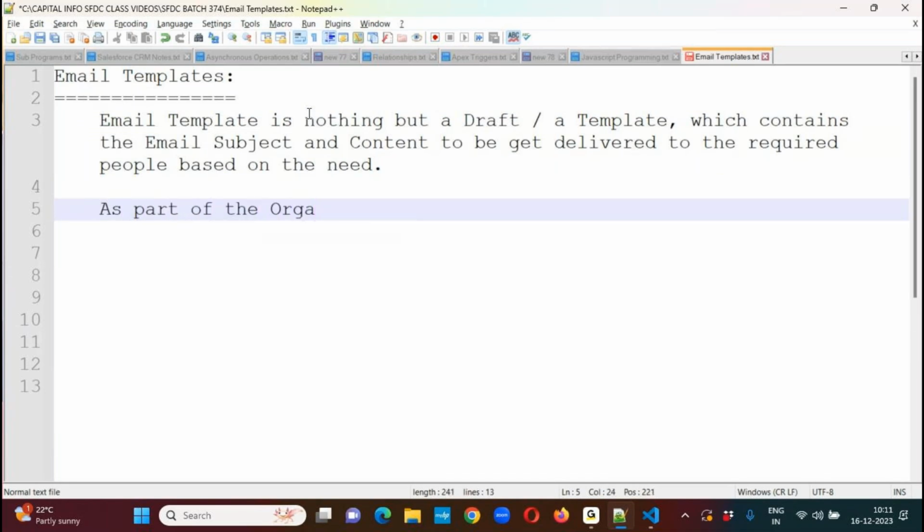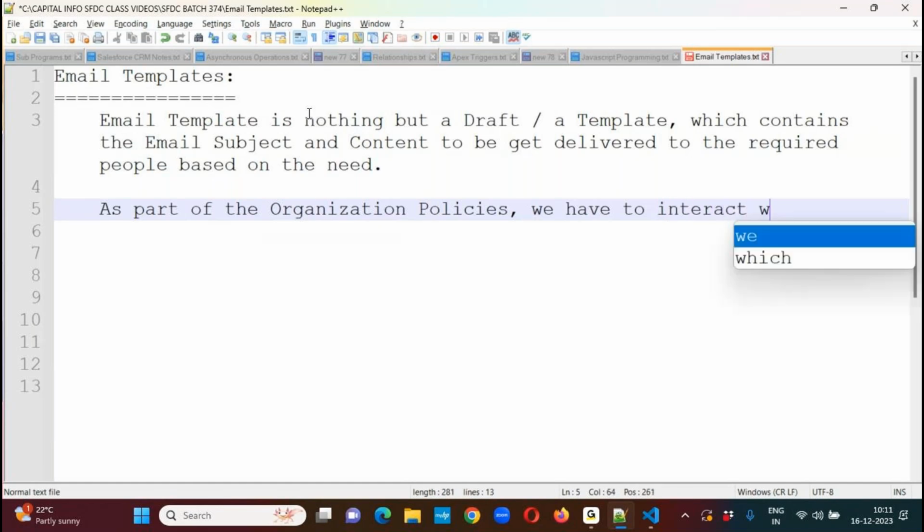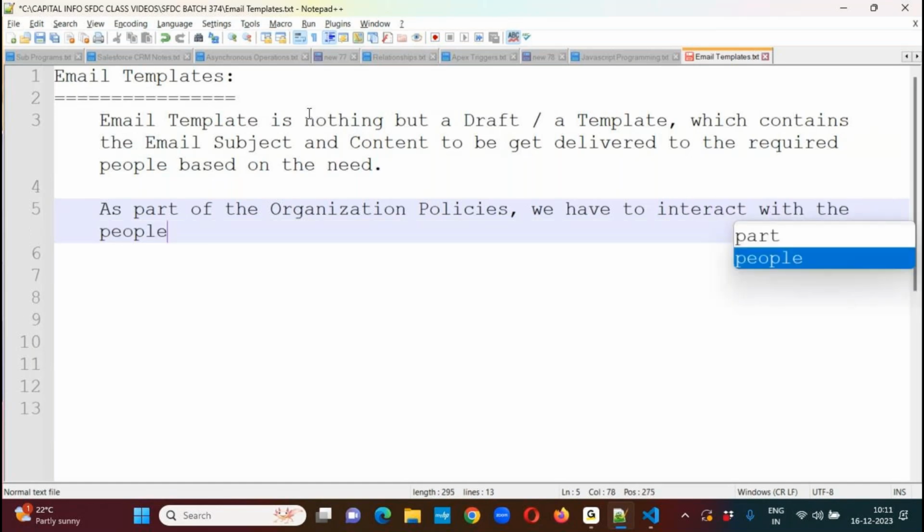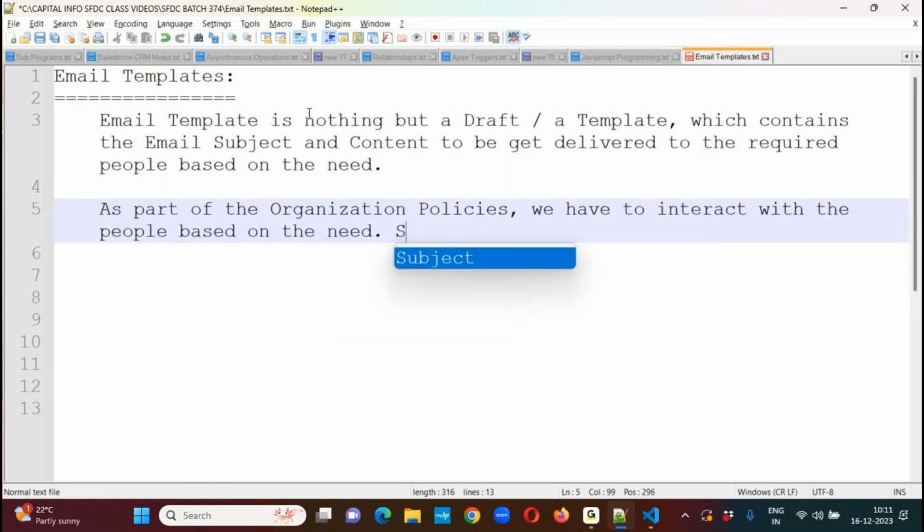As part of the organization policies, we have to interact with the people based on the need, so that we can communicate with the people.